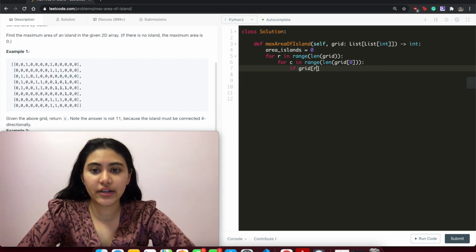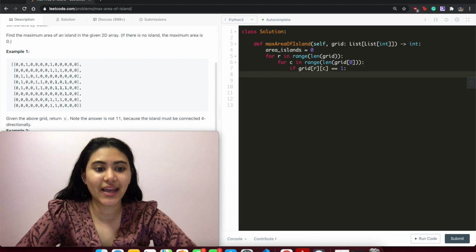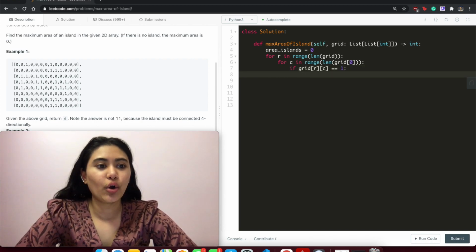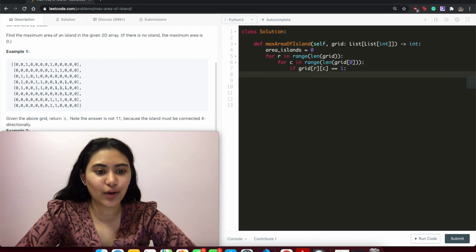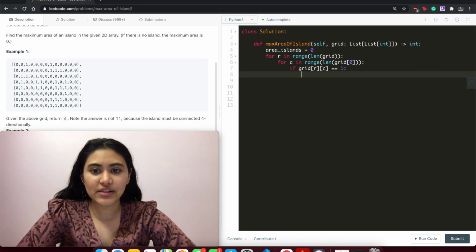If grid[r][c] equals 1, if it is a land, then we want a function to count the area of that island and return that value while also marking everything as 0. So let's make a helper function for that. What I'm going to do right now is have area_islands equal max of my current area_islands and what my helper returns.